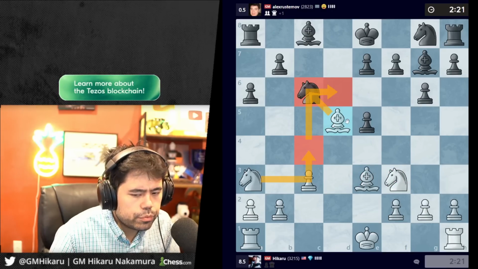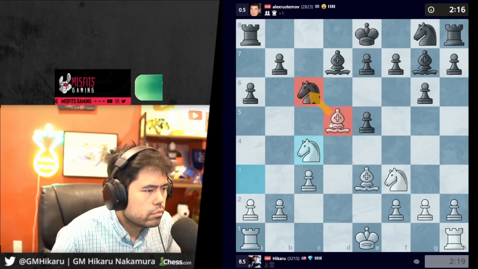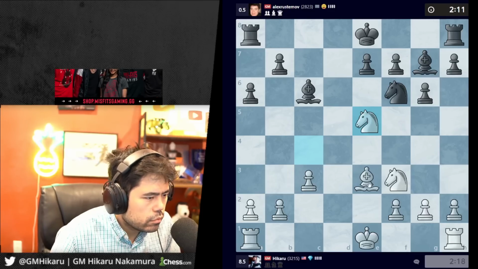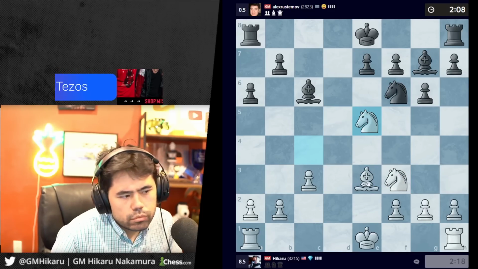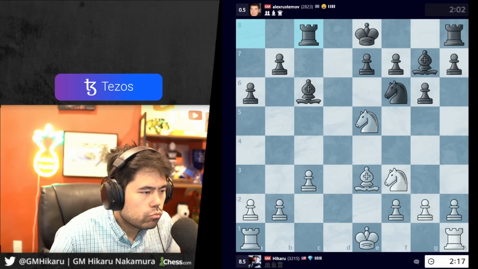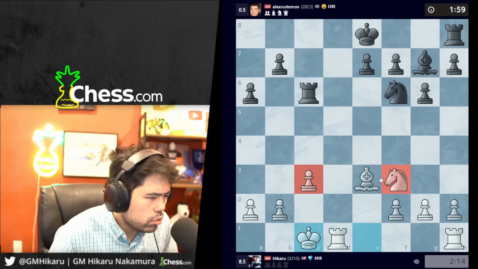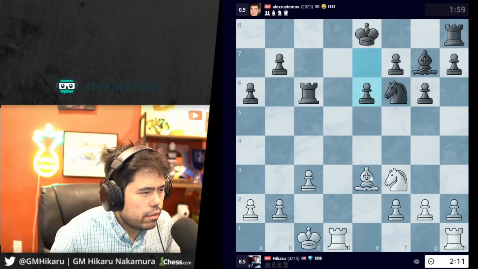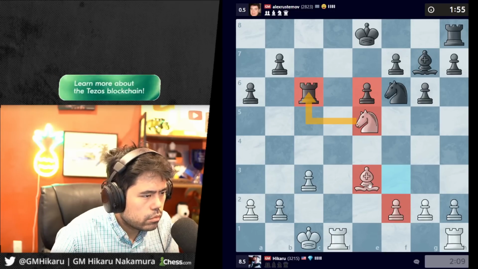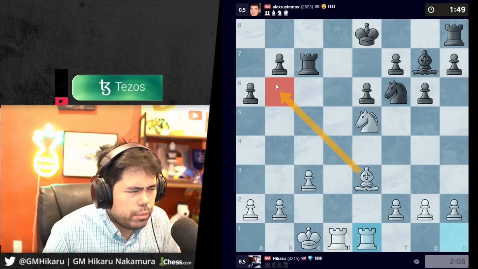Gonna tango knight c4. Take with the knight. Oh. Can obviously trade because the problem is he can't castle. Trying to go king e7, so knight e5 looks right to hit the rook. If he could castle, he'd be completely fine here, but he can't castle. I could have played bishop b6 first, and maybe I should have.